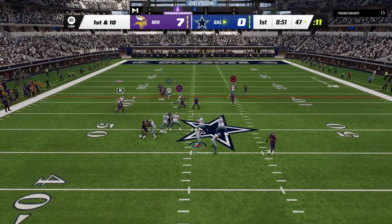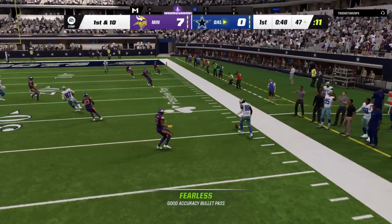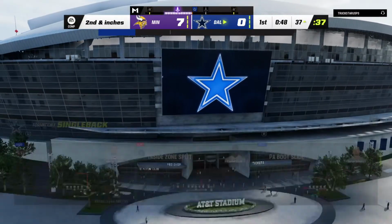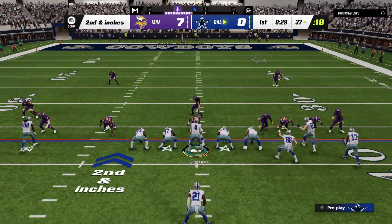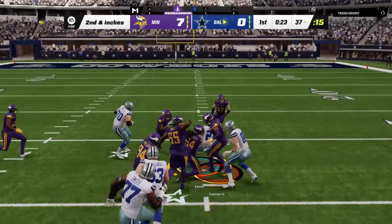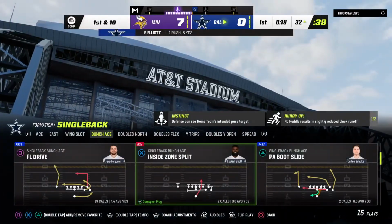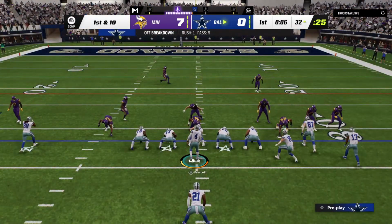Now Prescott. Able to hit his target, Lamb. And he's going to be out of bounds, but not before he takes it inside the 40. They still need about the length of the football here, maybe a little less as they come up on 2nd and inches. Here's the first carry for Ezekiel Elliott. A gain of 5, good enough for the first down. A quick burst there, and he nicely bit off a pretty decent gain.